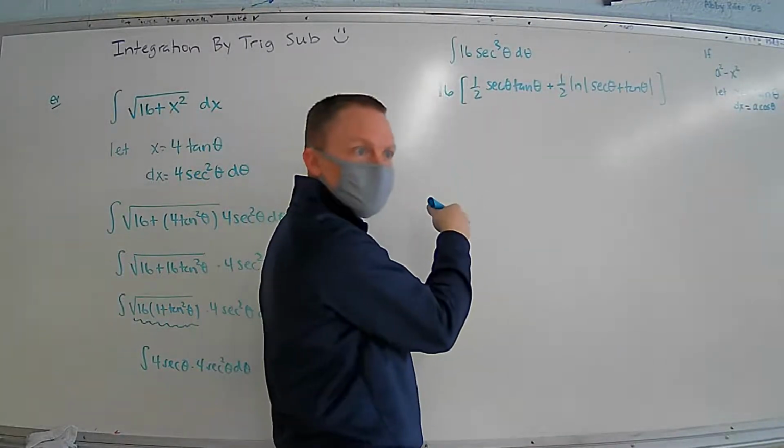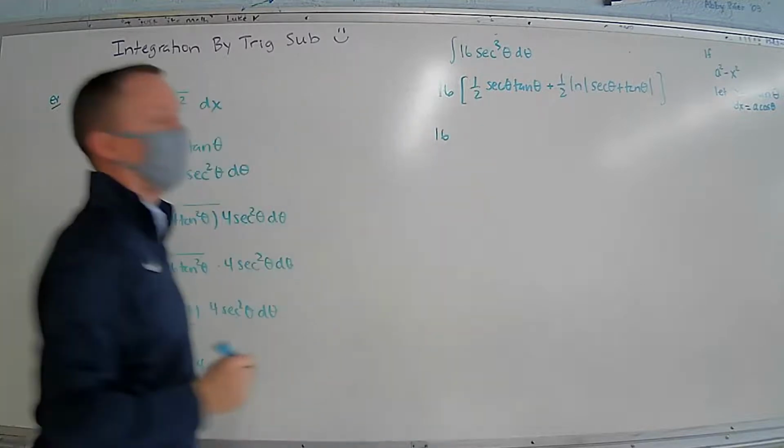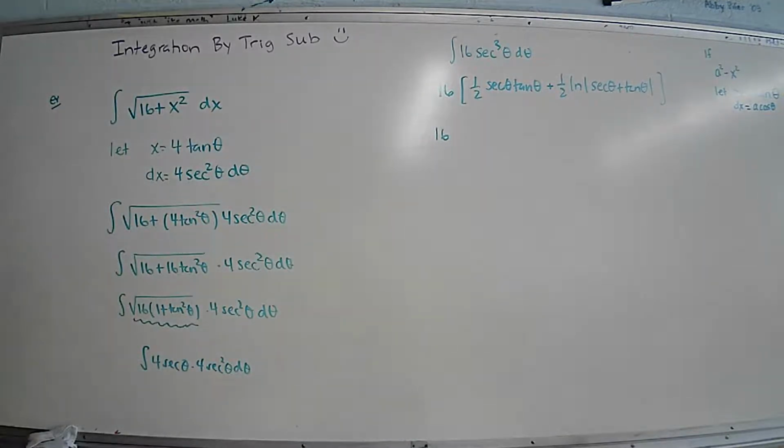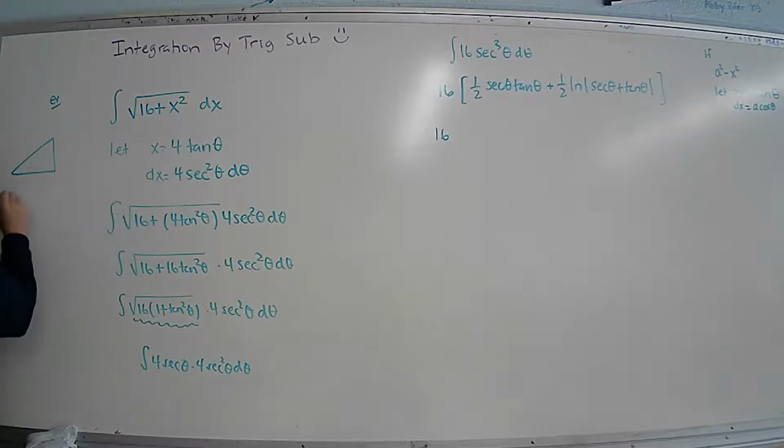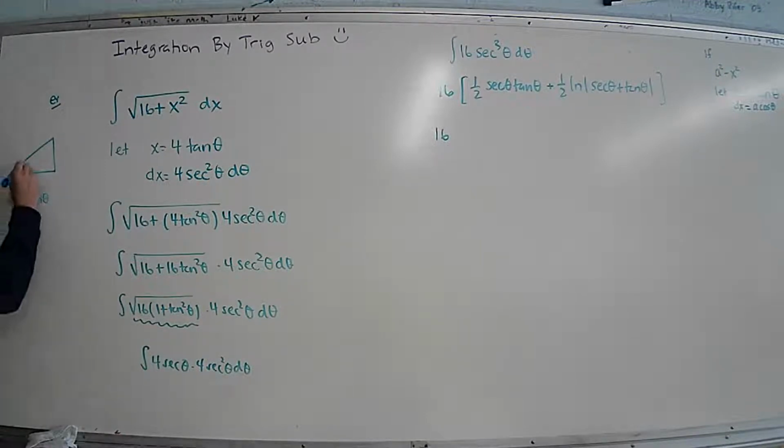The cubed is just this with another term on it. But we're not done here, right? What do we have to do? We have to go back to this defining equation and draw a triangle. So if x equals 4 tangent theta, then x over 4 equals tangent theta. Can we draw theta whose tangent is x over 4? Which makes this hypotenuse what? Square root of 16 plus x squared. Look at that. That radical popped back up again. That's going to happen almost every single time.